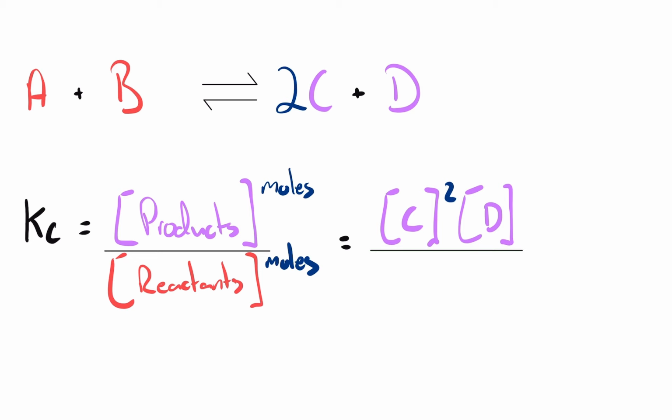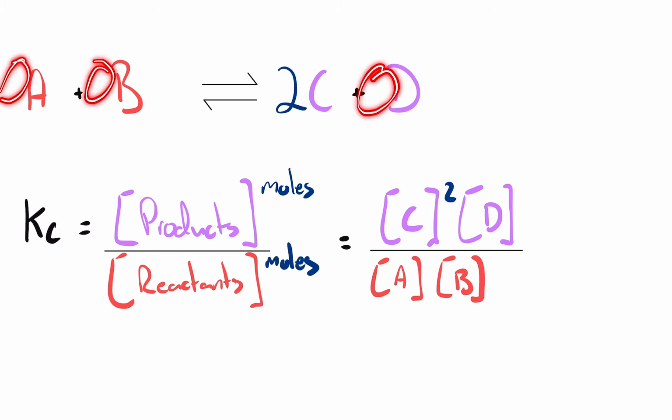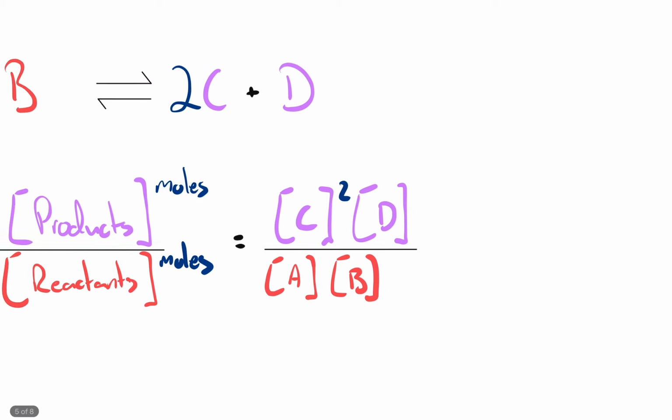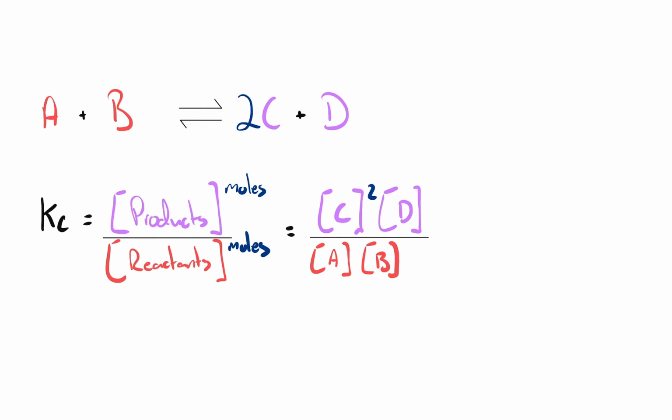Divided by, this time, our reactants. So the concentration of A multiplied by the concentration of B. Now, all of these numbers are 1, right? So we don't need to add that, but if we were to, that would be fine, I guess. So then we'd plug our values in, we'd work out our numbers. We'll look at that in a bit more detail in another video. What we do need to work out now is what our units look like.